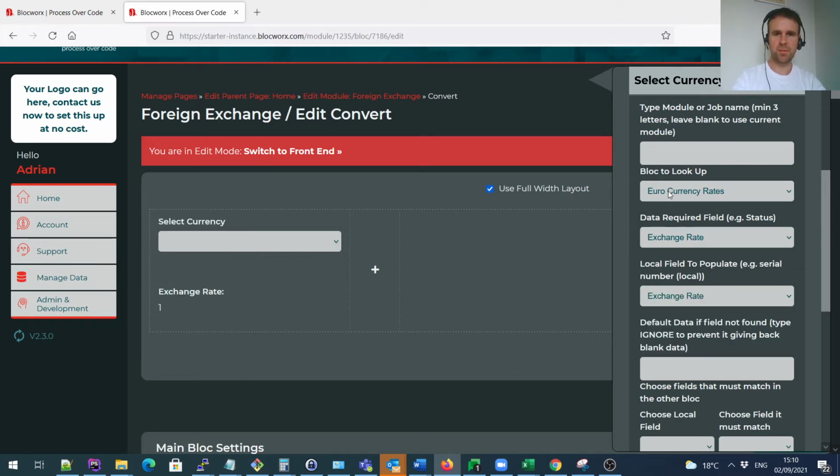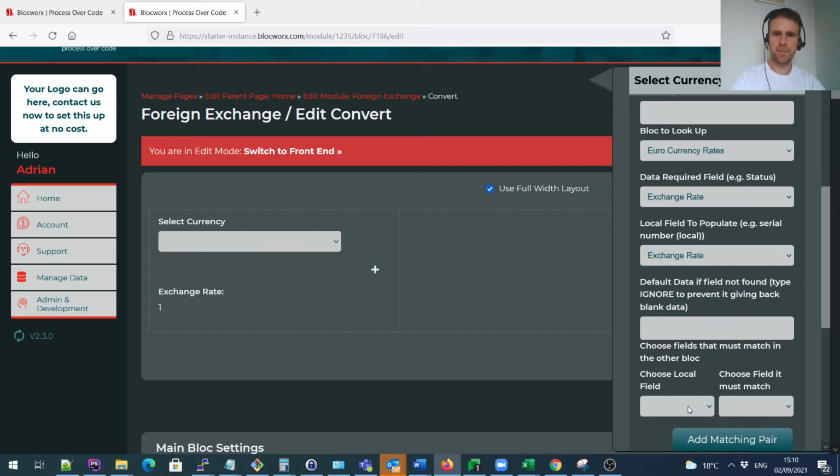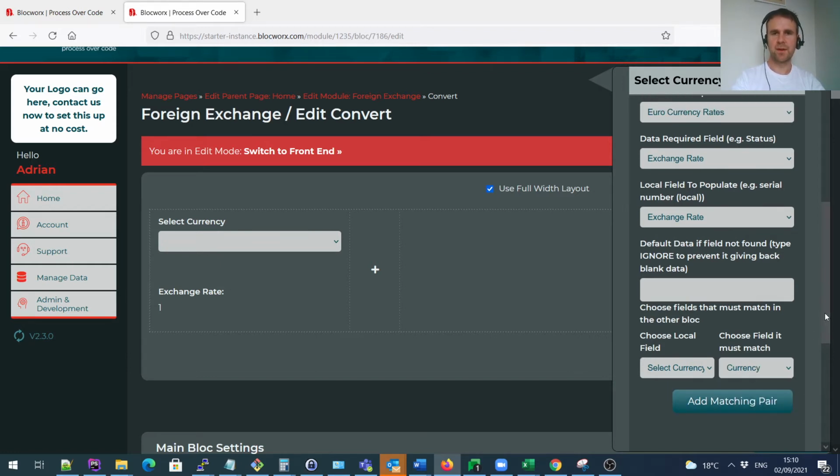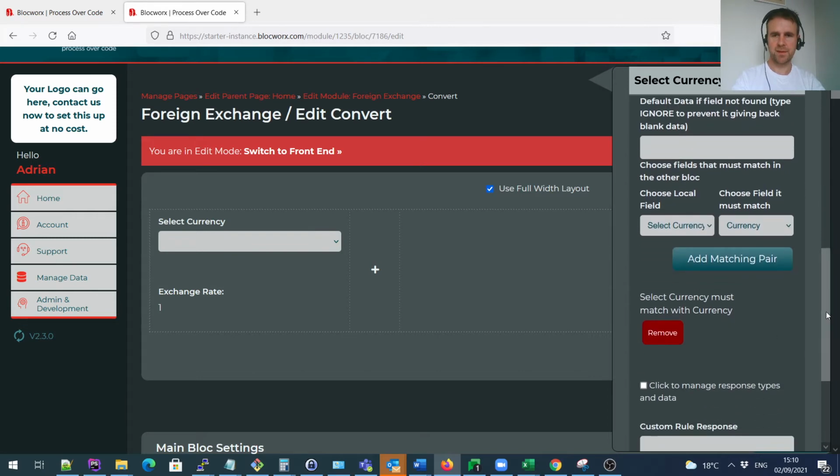So we're going to the other block looking for exchange rate, and we're going to populate the field exchange rate. And the information we want to look up to do our search is the currency. So what we're going to do now is find the currency we want in this block and give us back the exchange rate. And I'll submit this.